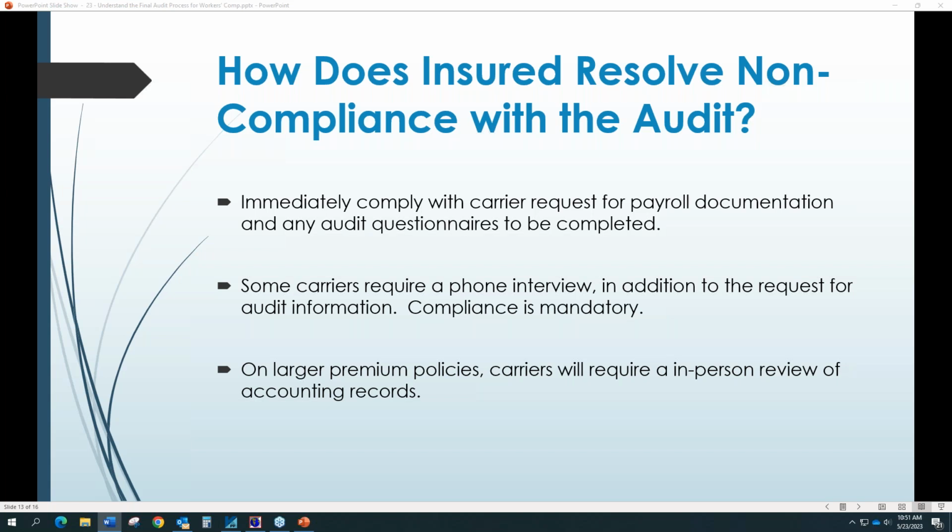That's obviously going to result in a lot of additional premium due. And then some carriers will release the final audit with a costly audit non-compliance charge. I see charges anywhere from $5,000 to $35,000 on top of the original quoted premium. So the non-compliance charge is intended to compel policyholders to comply with the final audit. In addition, failure to cooperate with the audit may result in a cancellation of their renewed policy terms.